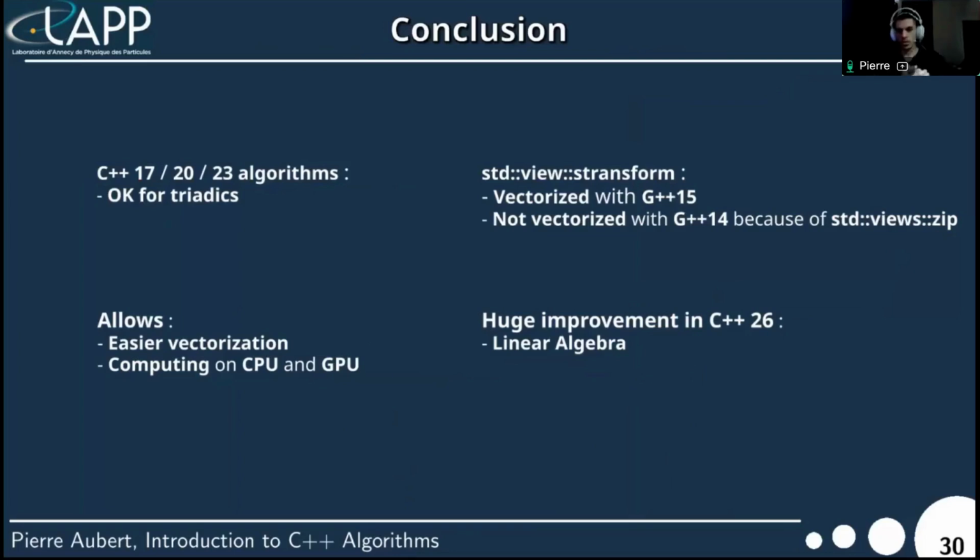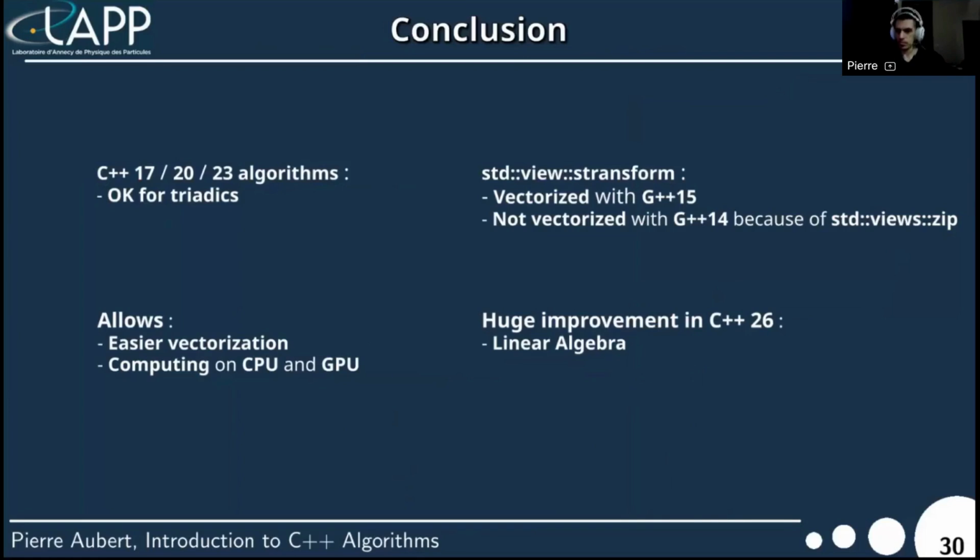With AVX-512 and stuff like this, the penalty is quite small, so it's not a problem if it's not aligned. But depending on what you want to do, because here it's really simple computation, if you have a stencil or stuff like this, it could be a bit problematic. If you have an old architecture, it will be a big problem because you will have a big penalty. Now it's not that bad. Yeah, that's a good remark.